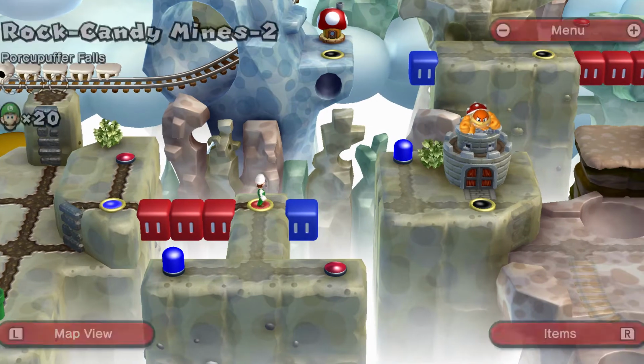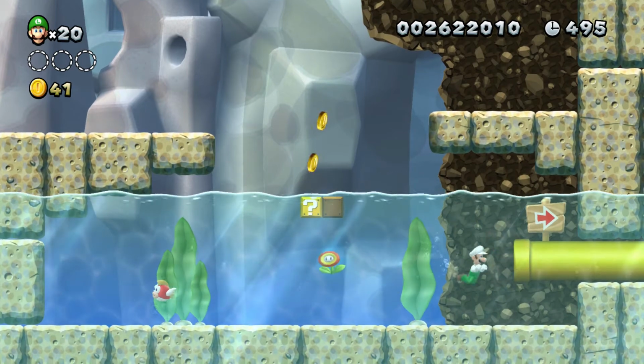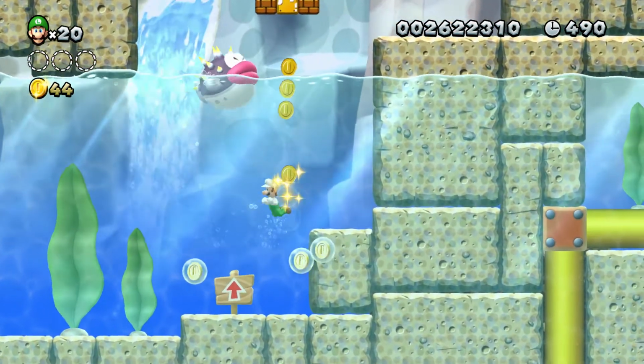Alrighty, now we're going to do Procopher Falls. Let's see what. Oh, okay. I think I know what this is. Okay, it's kind of a water level, but it's actually annoying pufferfish that we're going to take on.